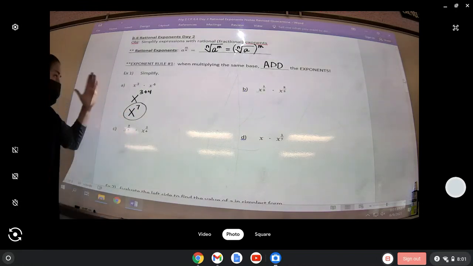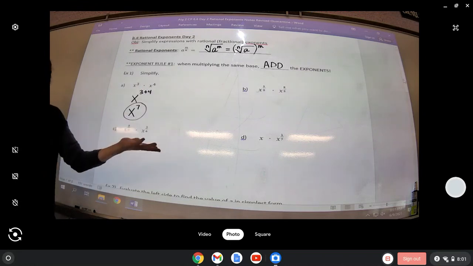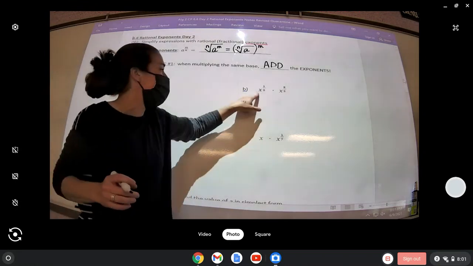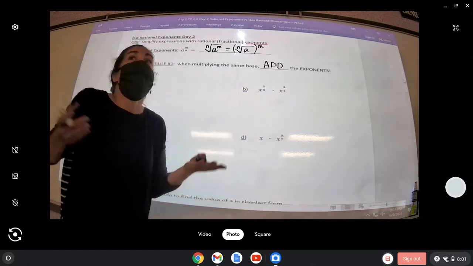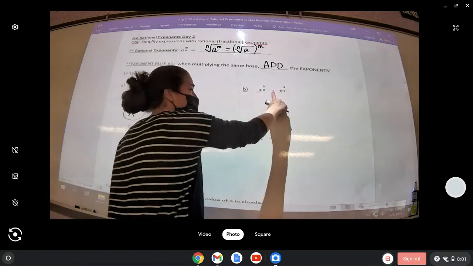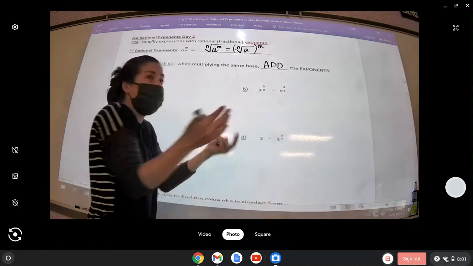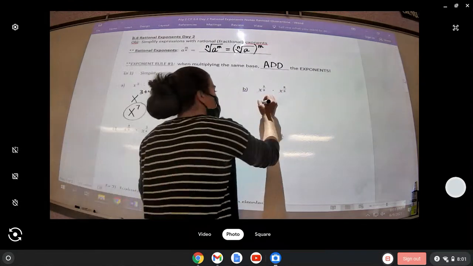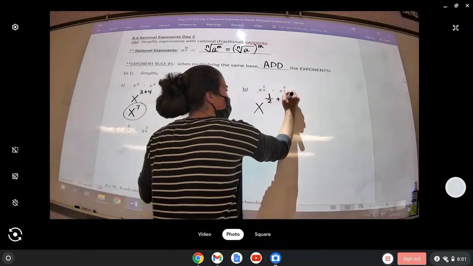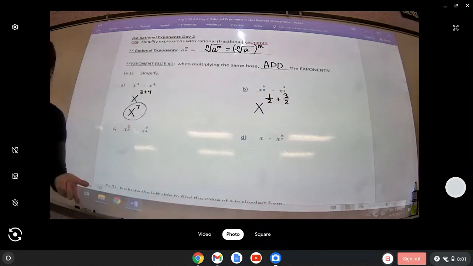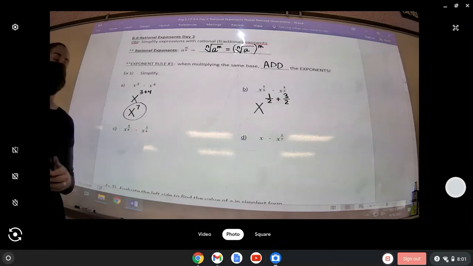All right, so guys, you have to be able to do this problem, but now your exponents are going to be fractions. So let's say you had x to the 1/2 power times x to the 3/2 power. How do we simplify that? Well, in a multiplying situation, when the base is the same, you add your exponents. So guys, this is going to become x to the 1/2 plus 3/2 power. Just add your exponents to create your new exponent.